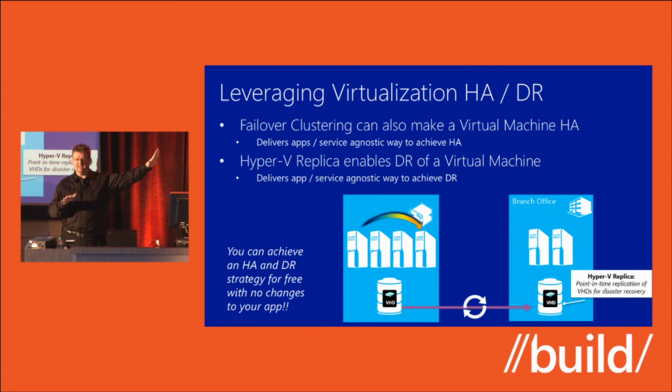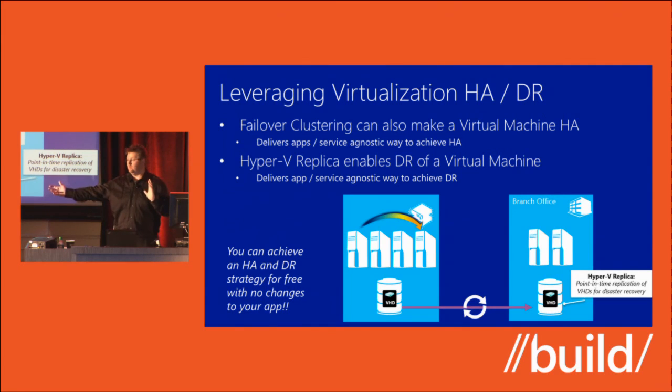So if you are selling a solution and you have customers coming to you saying, what's your HA story? You can say, throw that app in a VM, make that VM highly available, and you have an HA story. Let's talk about disaster recovery. Your boss says, what if the data center gets taken out and we need to have some story to move to? What is our disaster recovery story for this DOS 6.22 app? You can have one for free.